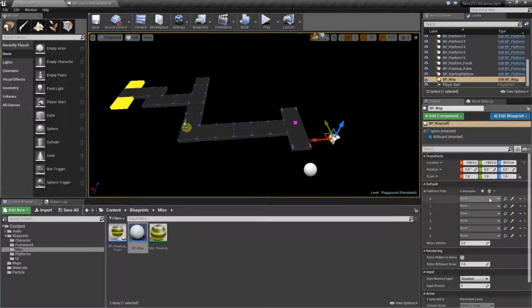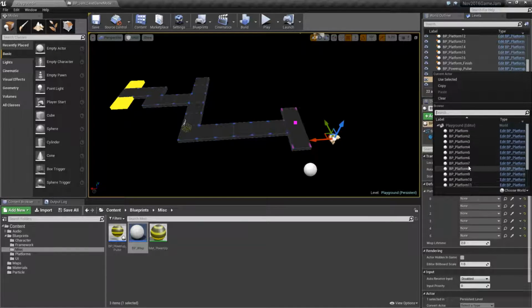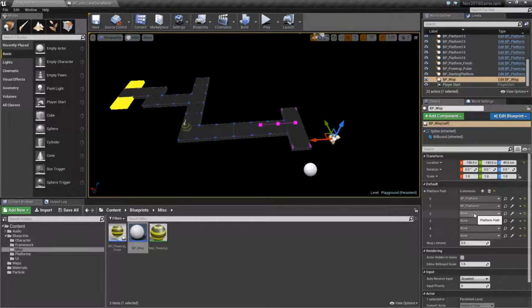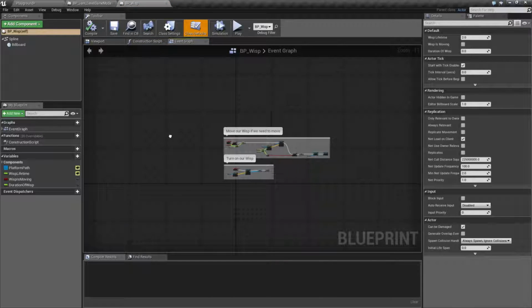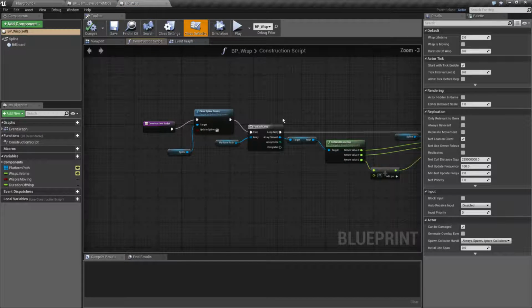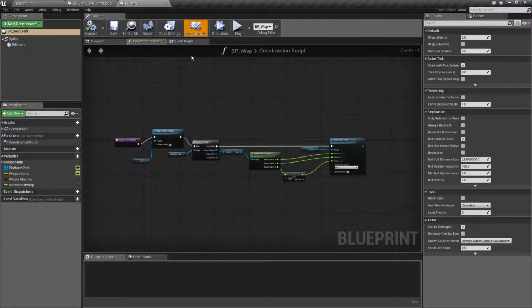That means it's only going to accept platform blueprints for its array values. Because of that, and because the array is public in the editor, we get access to not only a drop-down, which shows all of our platforms, so I could go platform 1, platform 2, platform 3. You could also, and this is really handy, use the eyedropper. I could go, okay, there's my first one, there's my second one, there's my third one, and you can visually assign values like that. Now I have a little path. Now you might be thinking, well, what's this little path? Well, the Wisp is using a spline, and it's basically building the spline in the construction script based on the values in the array.